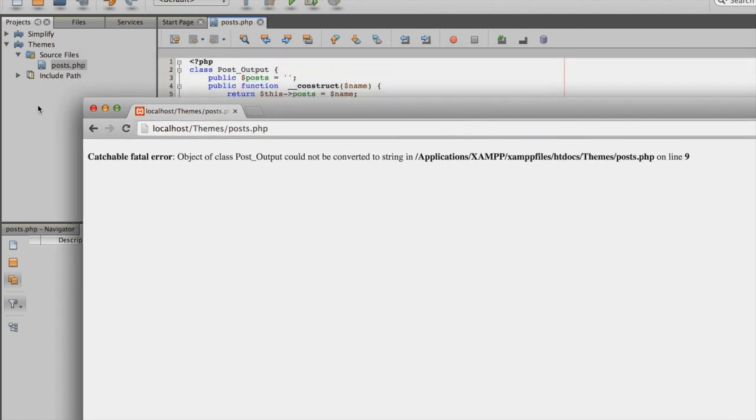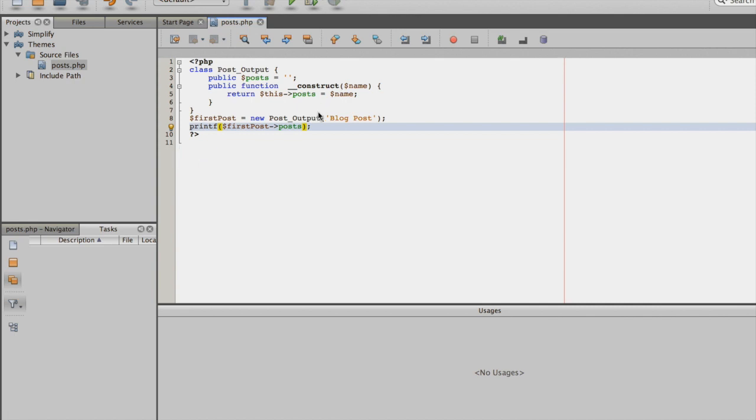I guess there's still this problem. Oh, sorry for that, I haven't actually changed anything. Okay, now let's try this out.